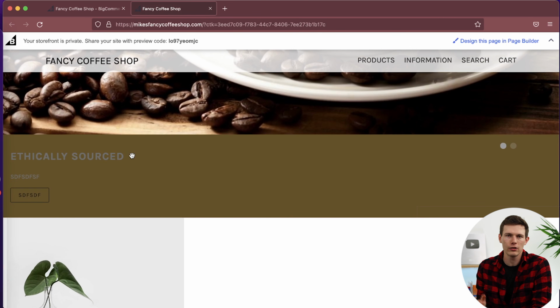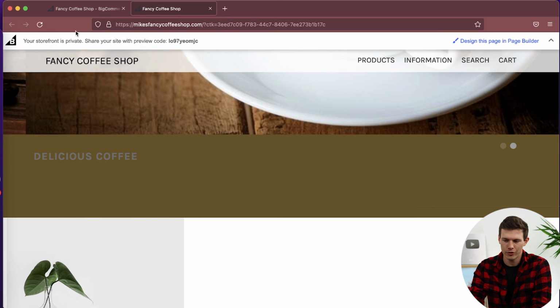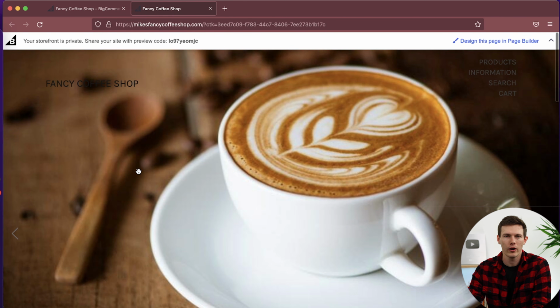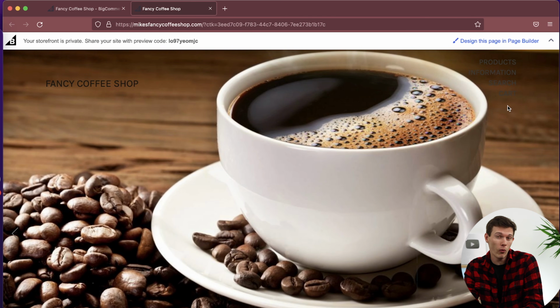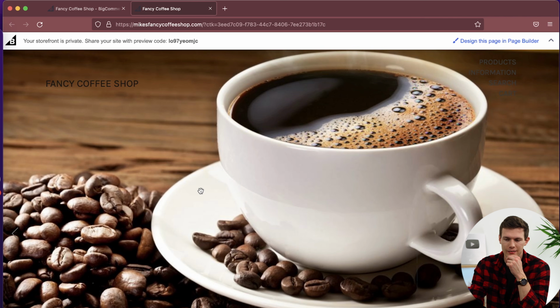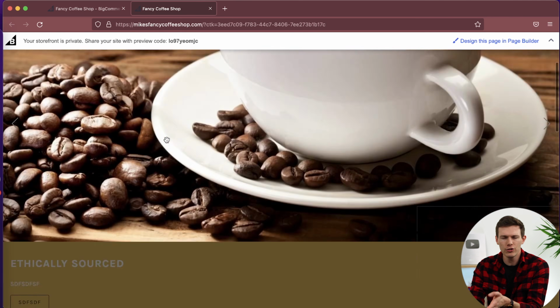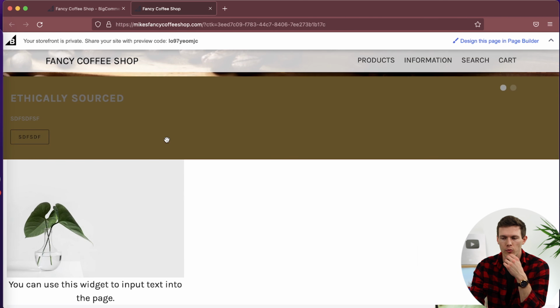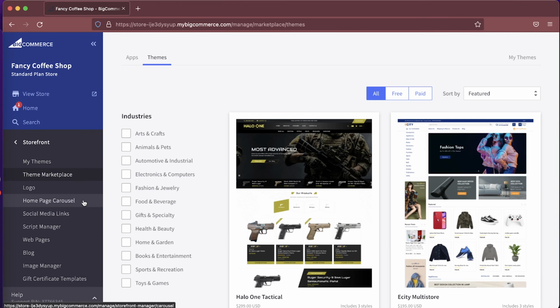You really want to be going through and changing the colors for everything. So you get the idea of where you do that, and that's really where the theme settings would come in very handy, and you can change exactly what the colors are. For this text up here, I'd probably make that white if I'm using darker images. Same thing with this text up here. And so changing all the colors to look good, you get the idea of where those tools are available. Next up, we have logo.